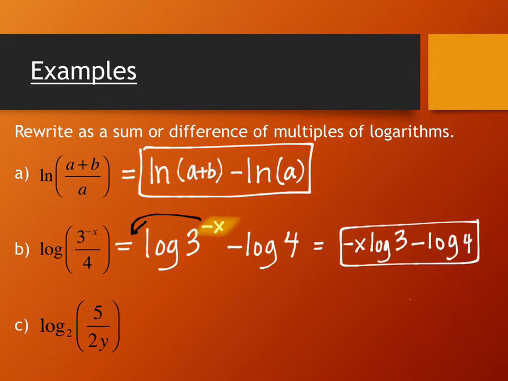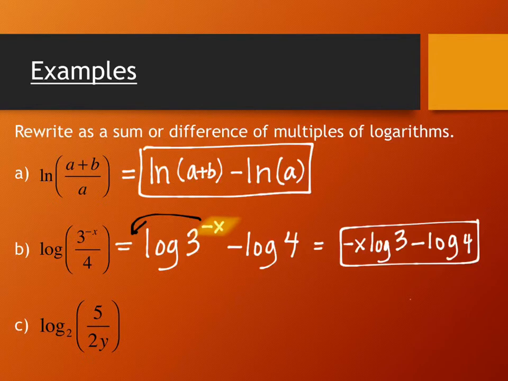C feels funny. What operations do you see on C? Division and multiplication, but where's the multiplication occurring, Megan? The multiplication happens on the bottom, right? Does everybody see that? So does that mean we don't do anything with it? Well, what it means is that we really have division by two values. There's a division by 2 and there's a division by y. They will become separate pieces, but they will both be subtracted.